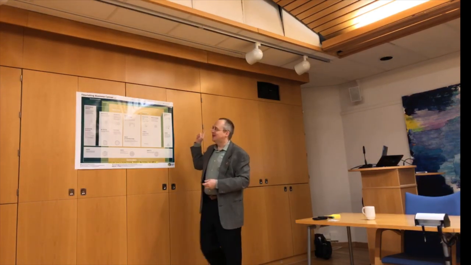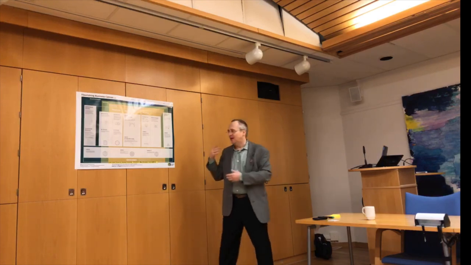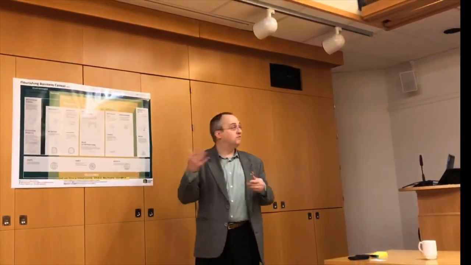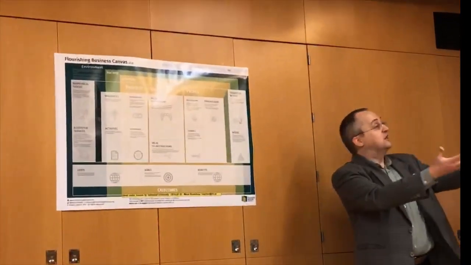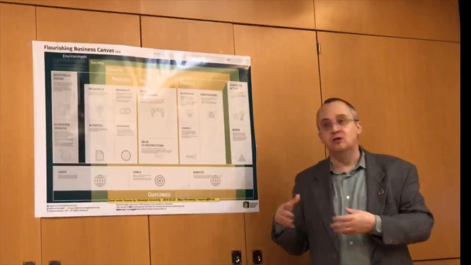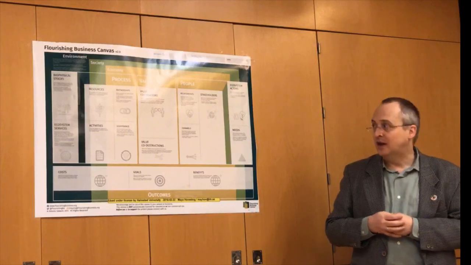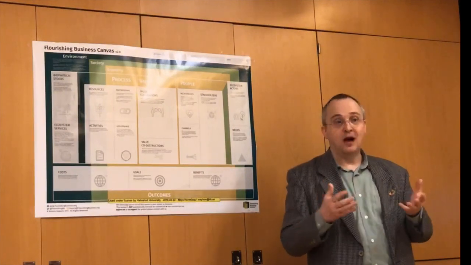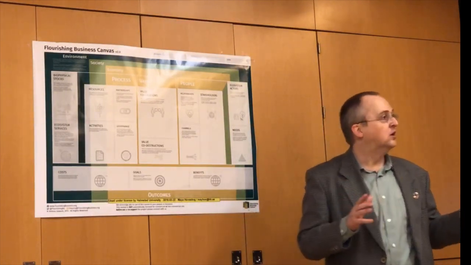Here is the Flourishing Business Canvas. This is a smaller version — I actually have some versions that are two meters by one and a half meters. The first thing to say about this is it's a tool to help you collaborate. We put it on a wall to allow the co-founders of a business, the existing senior management, perhaps with stakeholders like potential customers, employees, investors, suppliers, or economic development people, to explore how this works. At its very basic level, we've provided a common language to help people have better conversations. It's really no more complex than that.